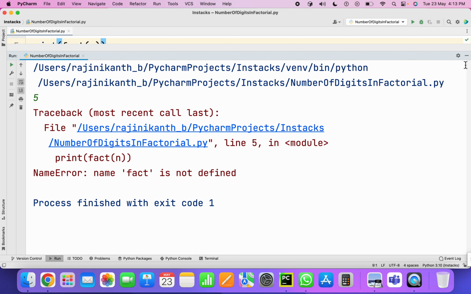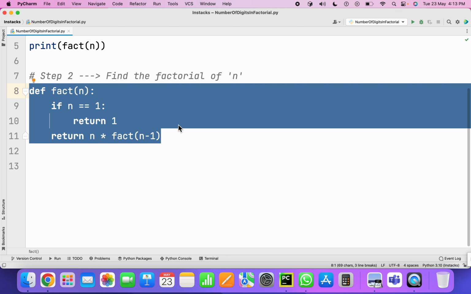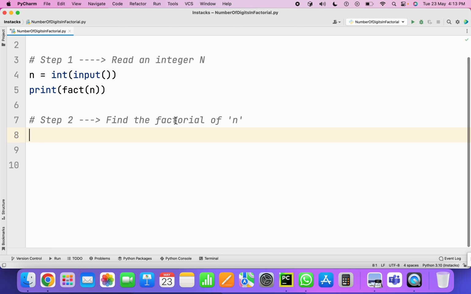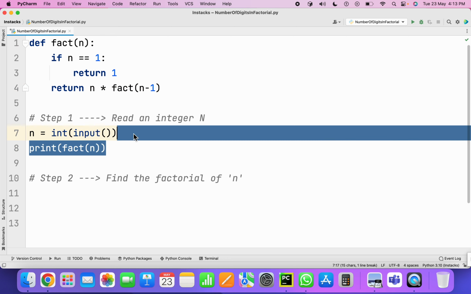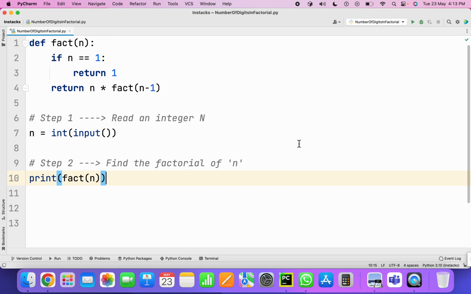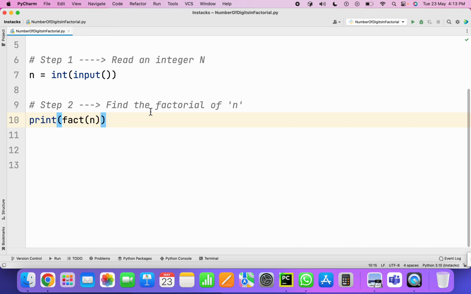It is giving fact is not defined. So what I need to do here is create that before it is used. Fine. Now let's give 5. Yes, I'm getting 120.